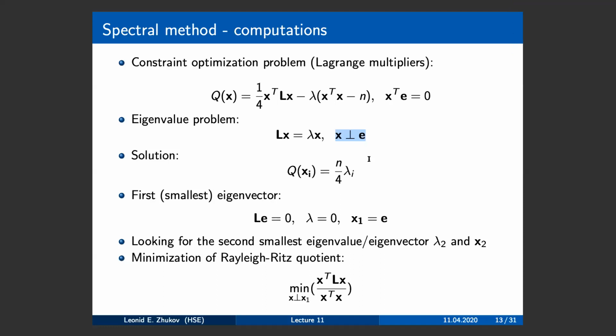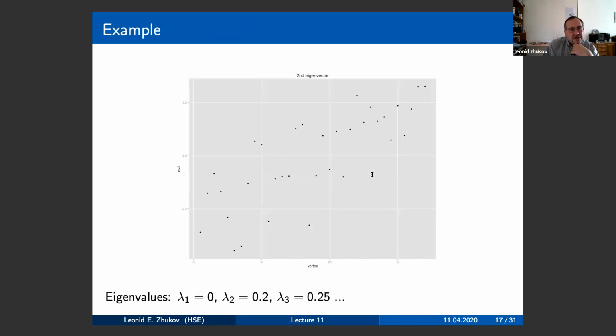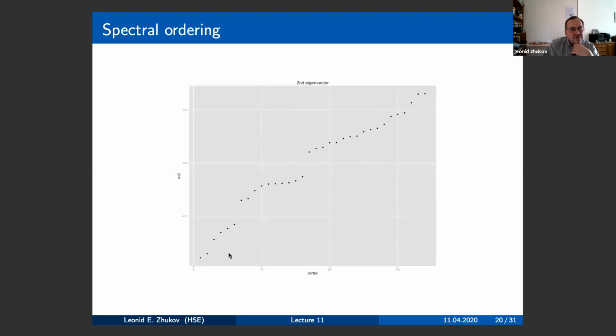So I have a question: how to generalize this when we want not two partitions but more? There are several ways of doing this, right? One popular way is to look at the second eigenvector values and try to find gaps in them, right? And sometimes people look at the second eigenvector, the third eigenvector, the fourth eigenvector, and try to find clusters of nodes, right? That's one way.